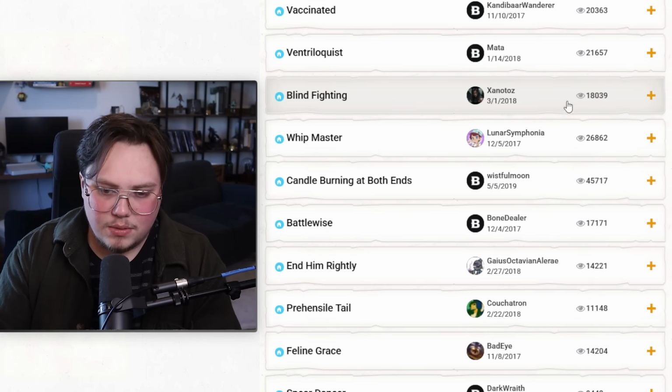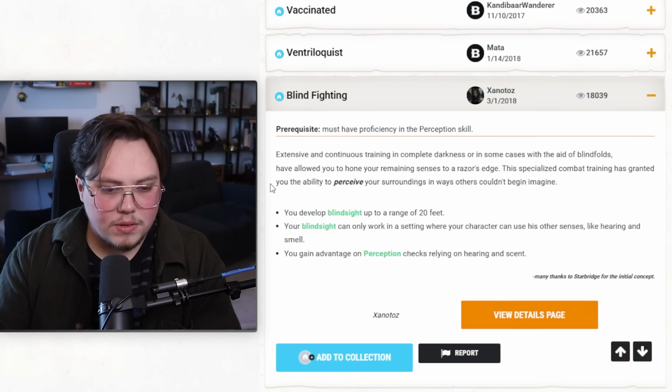Blind fighting. Oh, this one doesn't have as many views, it seems. It has a lot of upvotes. Blind fighting. Prerequisite. Must have proficiency in the perception skill.